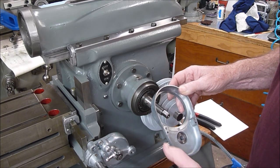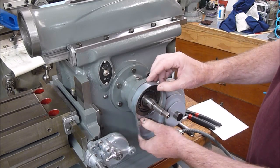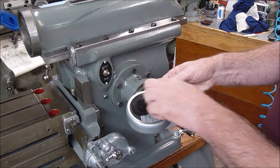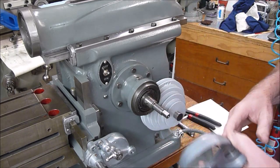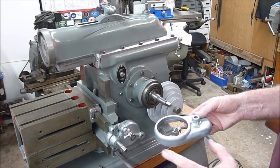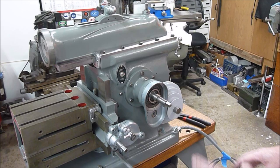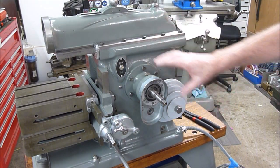I think I'm going to take a little off our housing ring here just to give us a thousandth clearance. I don't know how this was working before — everything was kind of locked up when we were doing the disassembly, so I don't think this was actually swinging freely ever. I'm going to put this over in the mill and just dust it off a little bit, then put it back on the lapping plate to clean it up. After quite a few sessions of milling, filing, and a whole lot of lapping, I finally got our clearance right.